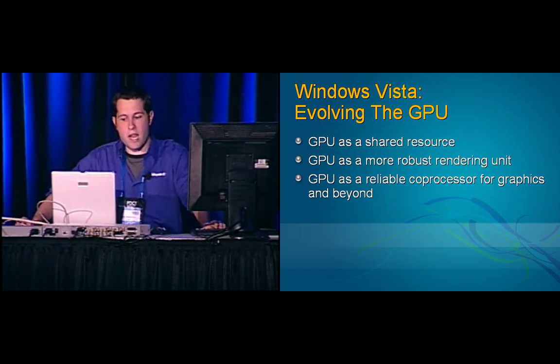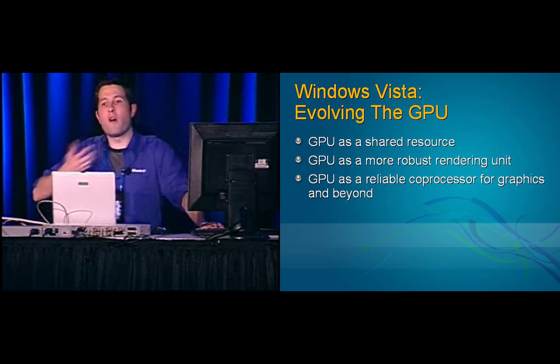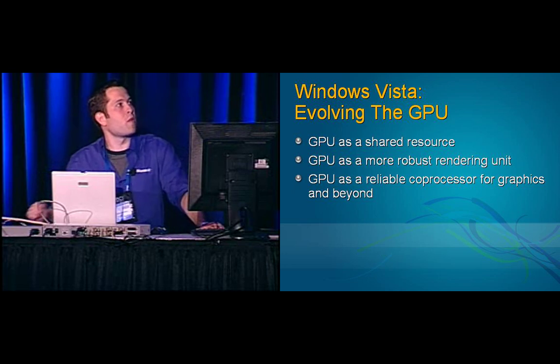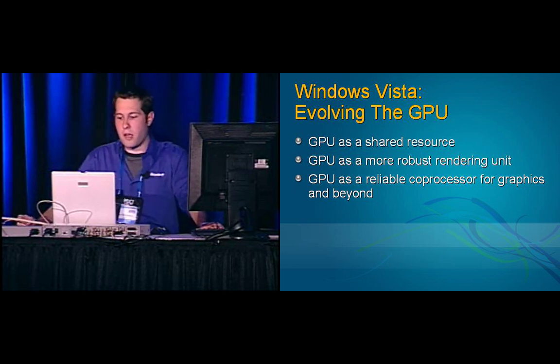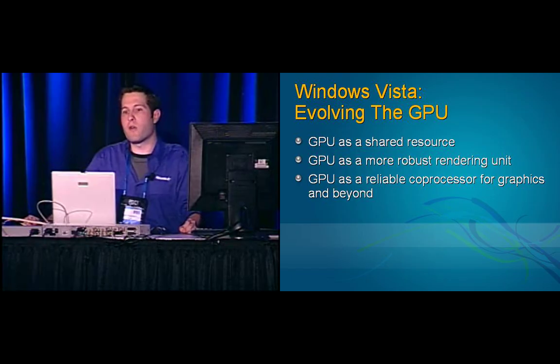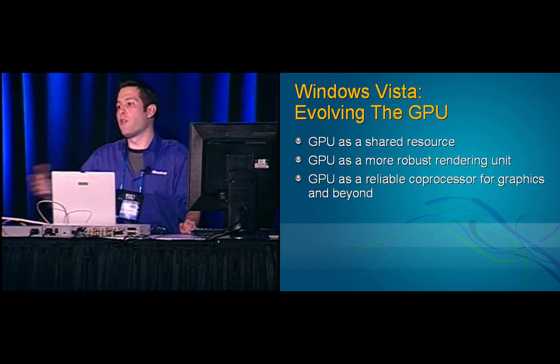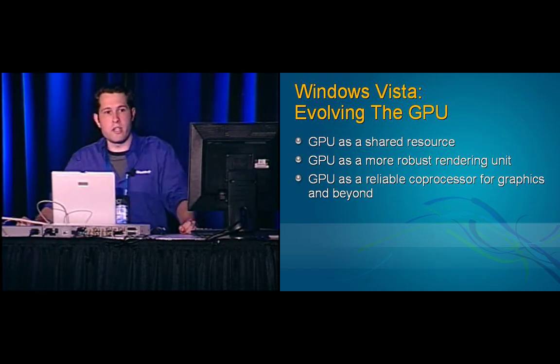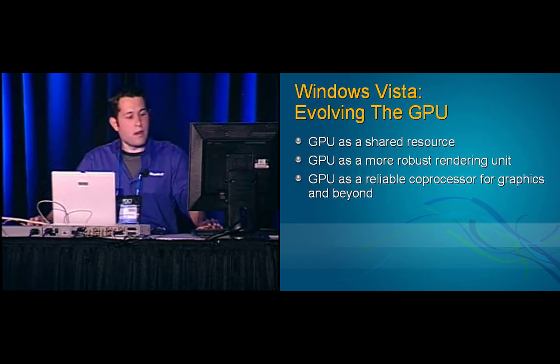The way we enable these new visual effects is by increasing GPU capability and programmability. And as a result, we're evolving the GPU into a more general-purpose processor that can use its large array of shader processing cores for all sorts of data parallel applications in both graphics and beyond.